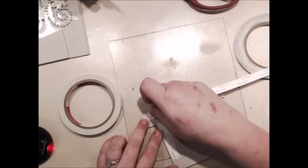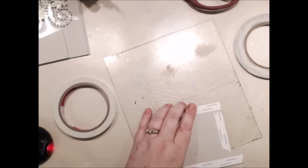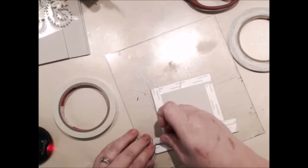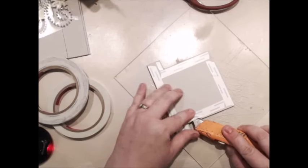So now what I'm doing here is I'm going to go ahead and tape both sides. And as you see, I'm only paying attention to the edges, because the edges in this book are going to be used more, because we're going to be wrapping lace around. And then I have a quarter inch, and I'm just going to go into these areas here and put it down right there. All right. So now I'm just going to take my utility blade here and remove the backing on one side.